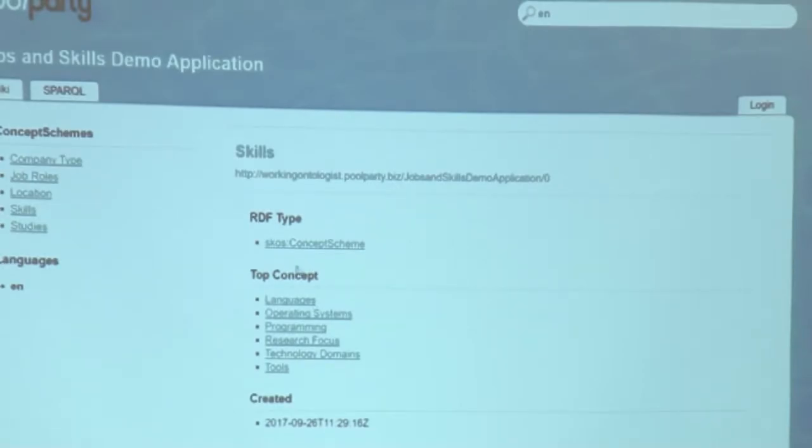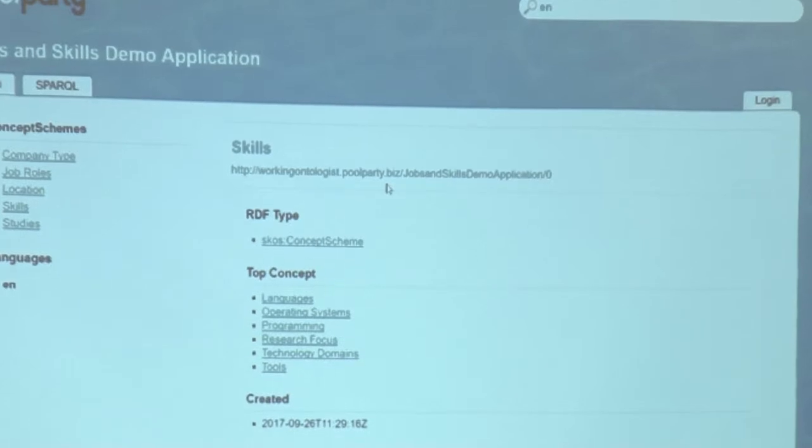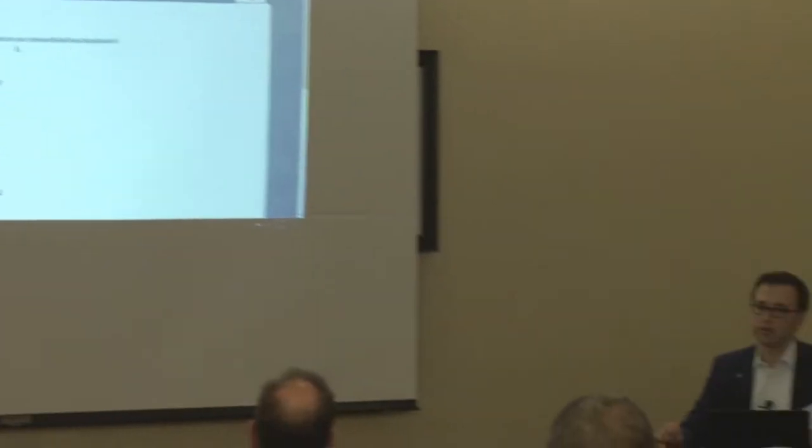Each organization may have a slightly different set of roles. If we look at skills, we have the concept ID. One main piece behind knowledge graphs is that each item has its own unique ID. In this case, this is a URI, so you can refer to it from external applications easily. You know exactly what you're getting, and it's right there as well.